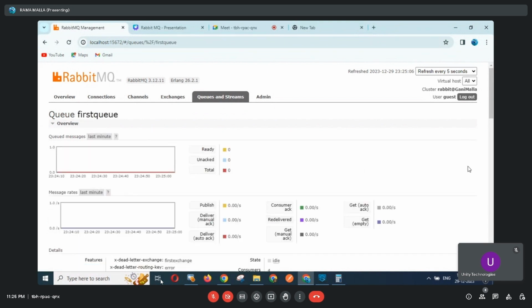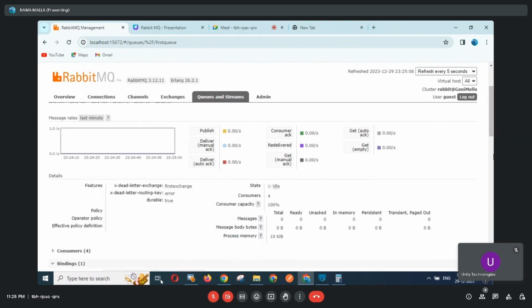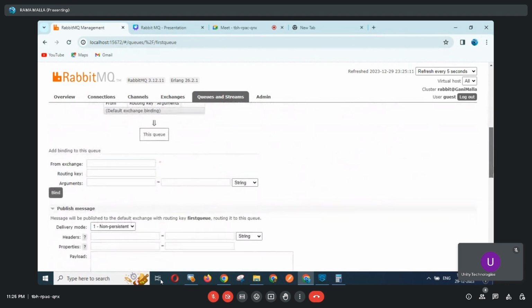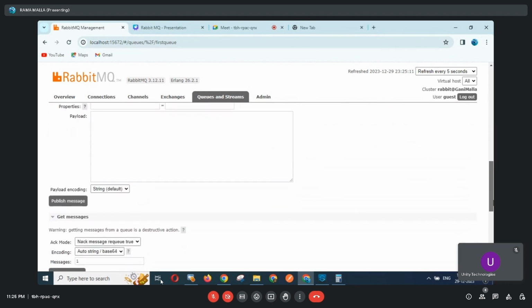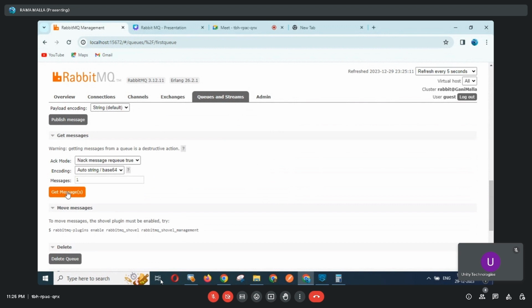Suppose you click on this fast exchange and go and check the message structure here, you can't see anything. Whatever messages are rejected, only those messages you can see under this get message structure with different properties.